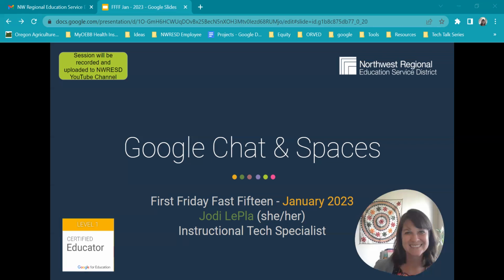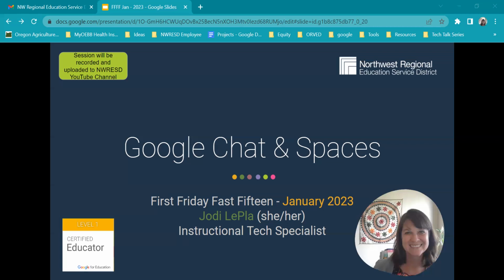When you have started your chat, down at the bottom is where you'll have that text box space to start typing your message. You can send just text, so you'll just type out your message and hit enter, or click the send button. It will turn blue once there's text there.